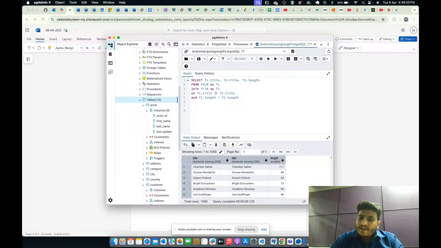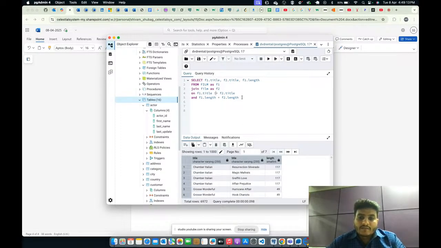There may be different names, but the length should be the same. Let's see. The length is the same: Chamber Italian and Resurrection Silverado, these two titles have the same length.